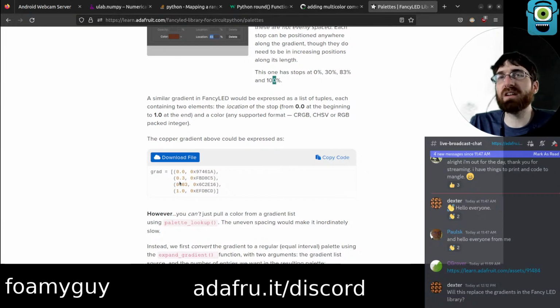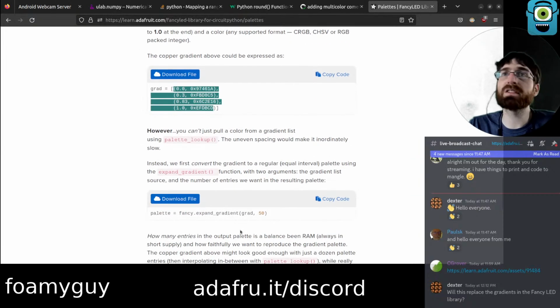You could probably end up with a similar gradient by creating duplicates of some of these and giving it a list that contains some duplicates. You could probably get an output gradient that's similar, but it won't be the exact same, and you won't be able to do it by just telling it these percentages like this, basically. Truthfully, though, I had no idea this existed.